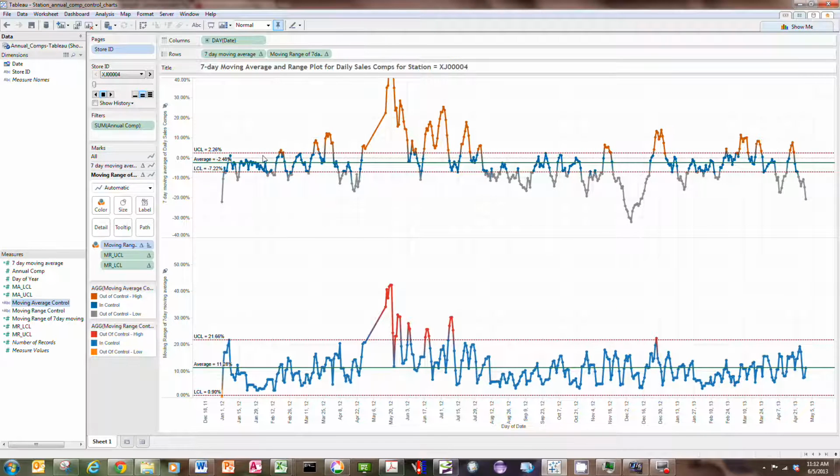This upper chart is set with a palette which is for color blindness, and the lower palette is just set with a Tableau palette color 10. And I do that to distinguish so that even though they're similar, you can tell the difference between which color palette's going with the moving average and which color palette's going with the moving range. So that's sort of how that's done.